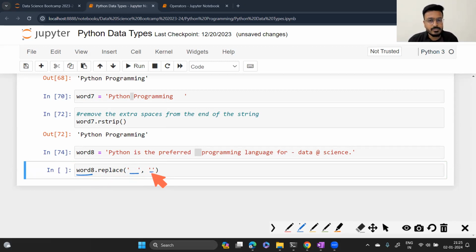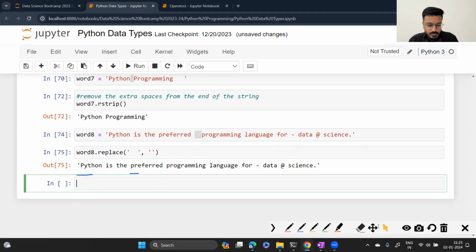I'm saying replace it with nothing, because I've not written anything inside the second quotes. Now let me run it. As soon as I run it, you observe that where I had three spaces, it now shows just one space, because I have replaced the extra two spaces with nothing. So basically those are gone. Those two spaces have been removed properly.